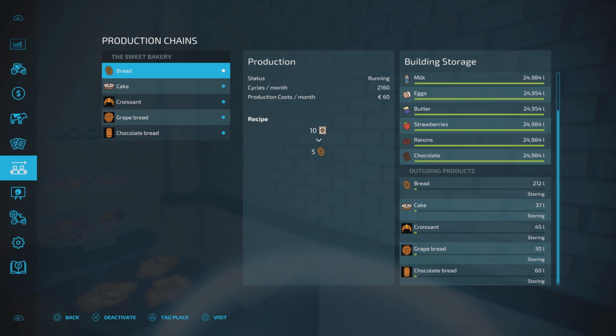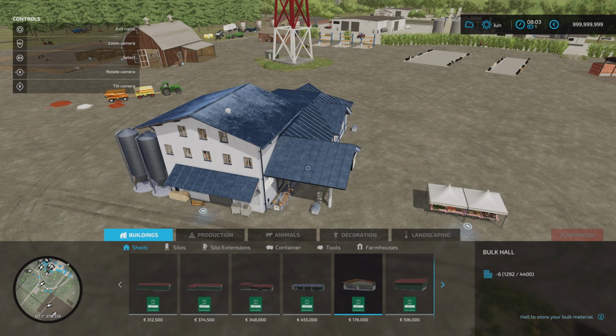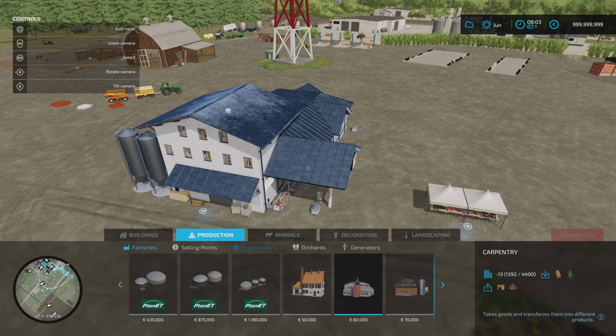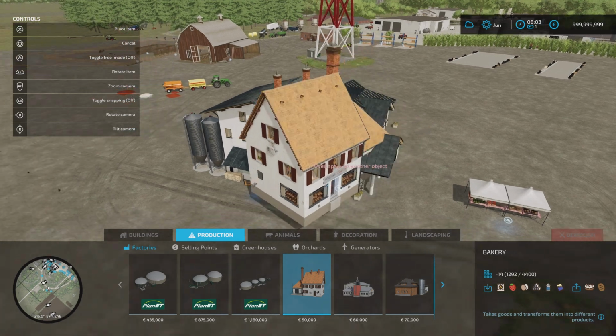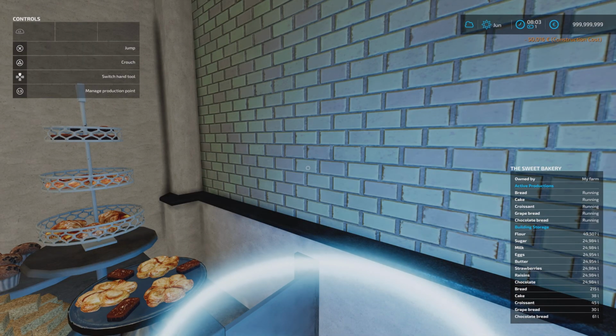But here, that says 2,160. That says 192. As does that, as does that. So I'm not sure where the 9,600 cycles per month has come from. The bread is definitely running faster than the others. How accelerated? I can't remember what stat. Actually, not to do. Let's go with production. That's the easiest way to find out, isn't it? Let's put that on. Come out of there.